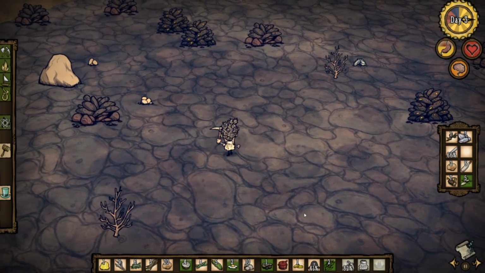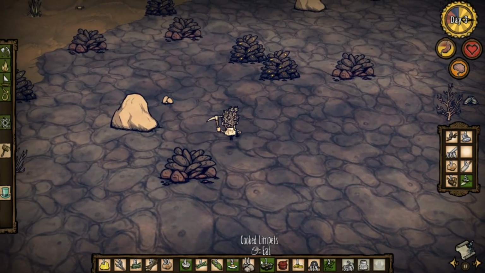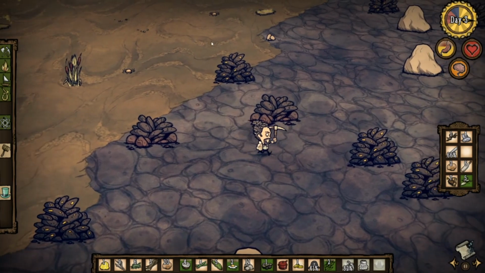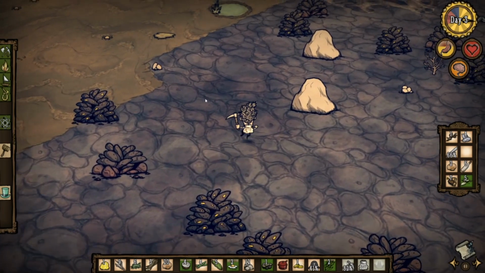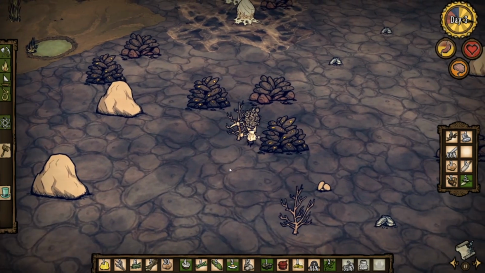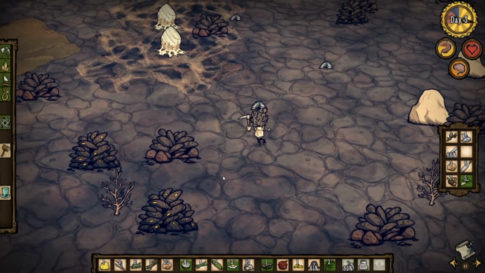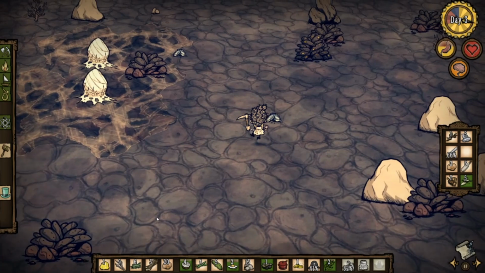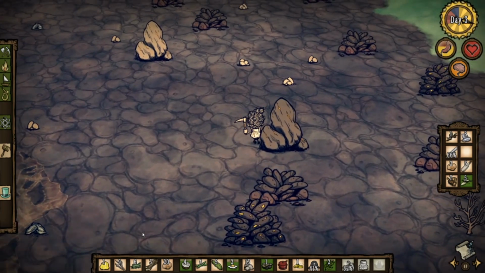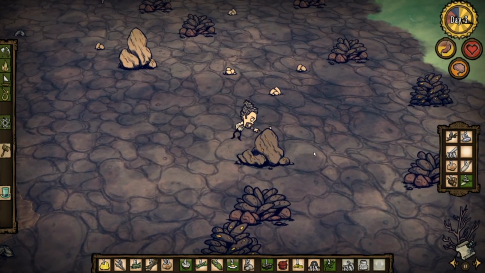We got some gold up. Oh, spiders! This is great. Two spider nets. Double the output, I guess. So I think setting up here is probably a good idea.